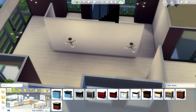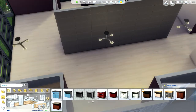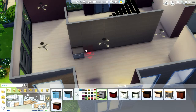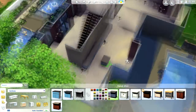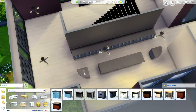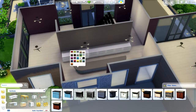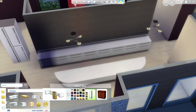Right now I'm just adding lights so I can see what I'm doing, and I think we first started in the kitchen. This is going to be the backsplash — is that what it's called? — for the kitchen. I was first going to go with these counters because I liked how they went with the backsplash tiles on the wall, but I got my inspiration from a modern home I saw on YouTube that had white glossy tiles, so I changed the counters back to white. It looks pretty good.